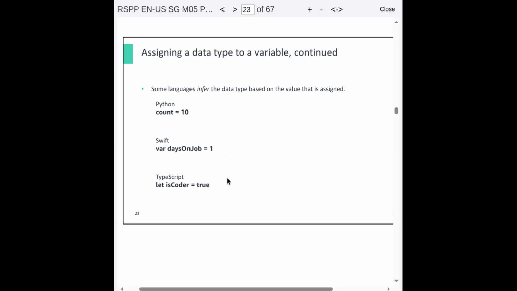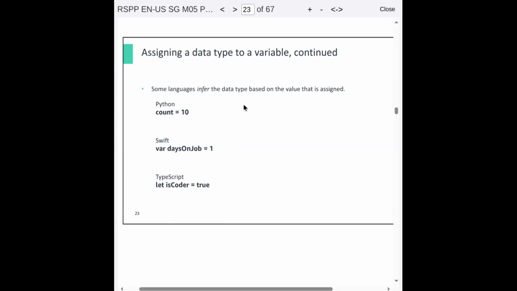This 1 is an integer. Or in TypeScript, true: the interpreter is going to say true or false, yes or no, and it's going to know that it is a boolean. So you're going to say let is coda be true, and because your value for your variable is true, it's going to know for itself that this is a boolean.